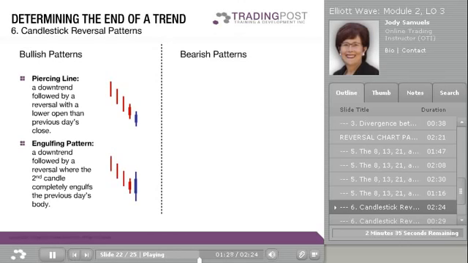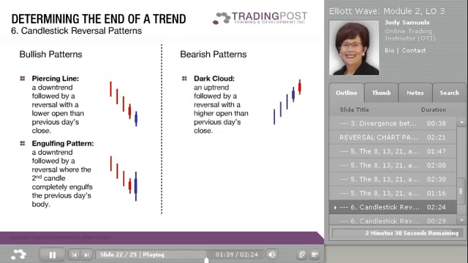A few bearish reversal patterns. The dark cloud cover. This is a 2-day reversal pattern that has bearish implications. Its counterpart is called the piercing line. The first candle has a long blue body confirming the uptrend. The second candle opens above the high price of the previous day, adding to the bullishness.